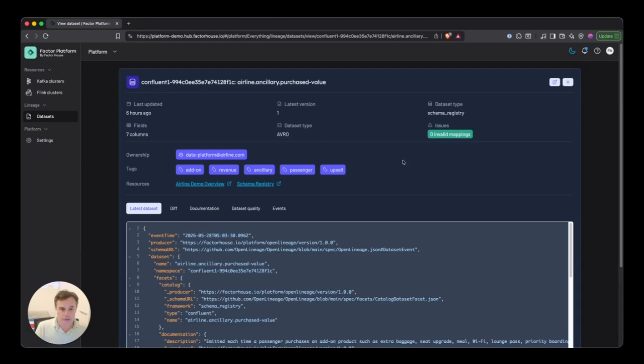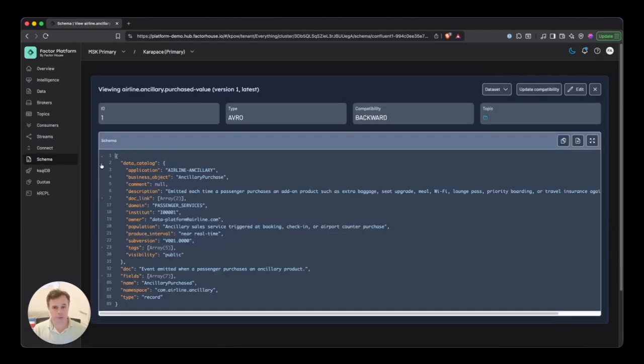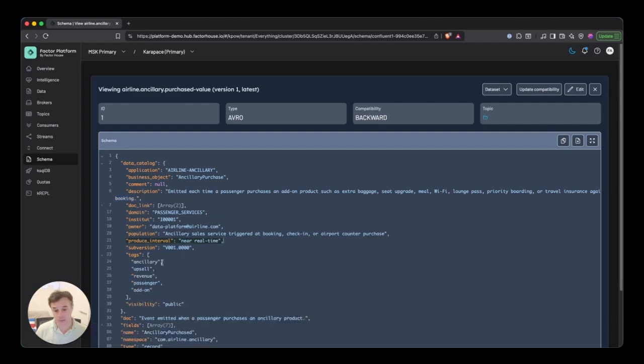So if we just come in here and take a look, and we'll jump straight to the schema, we can see this particular organization is at the schema level, at the top level of their schema. For every Avro schema, they're adding a set of annotations, which are important information that the organization wants to collect about every schema. So particular things like who is the owner of this schema, what's the version of the schema, how often should we expect data to be produced to this schema, additional tags about the schema, which might be tags that are important, documentation, and other relevant information like that.